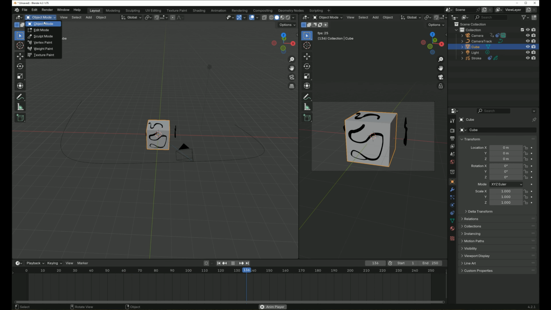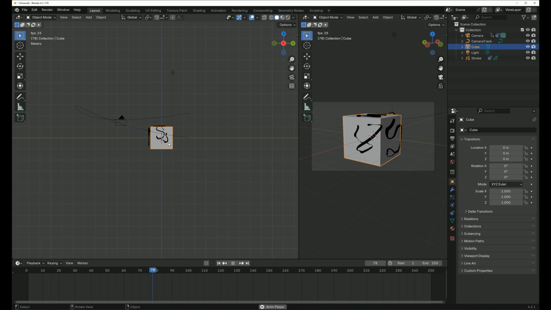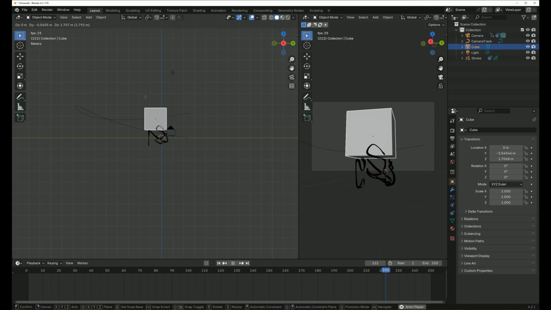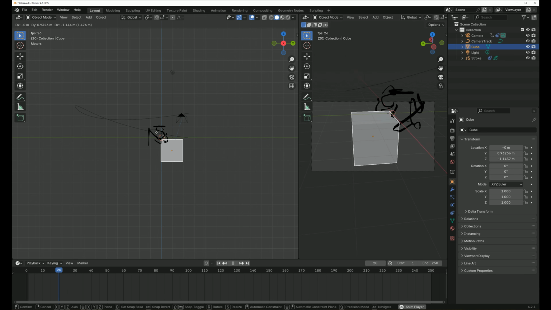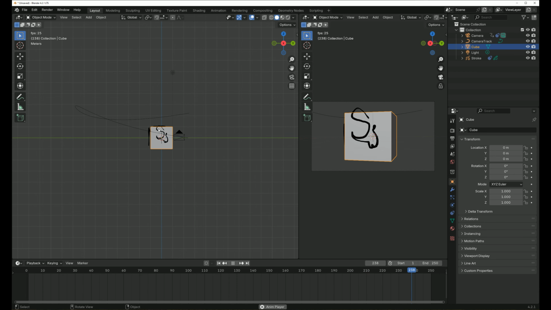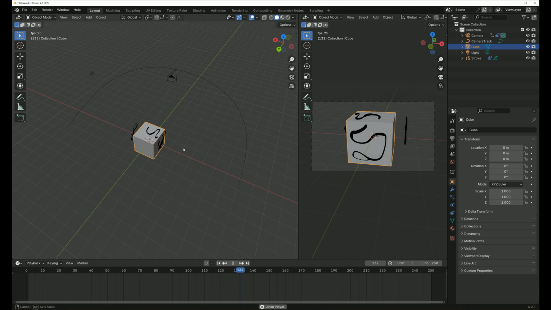So I'm in object mode again. I'm going to make sure I'm on the cube. But we've got a problem now. If I'm on the cube and I go over to here, I could go into number 3 number pad, and now I'm in the front view, and I could go G. But what happens is that grease pencil object didn't move with it. And at first that took me a while to figure out, well, how do I marry that to the cube itself? It's actually quite easy, and this is where we're going to introduce parenting.